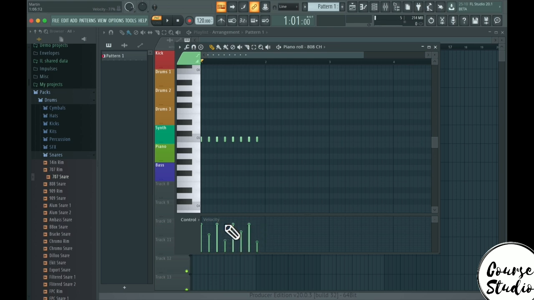And you can see each and every single marker here is corresponding to the note that we have here. So let's say that I create a note here, you will see that it actually created a note here as well in the control bar. So let's take a listen to it now. I think it's maybe too low in volume.